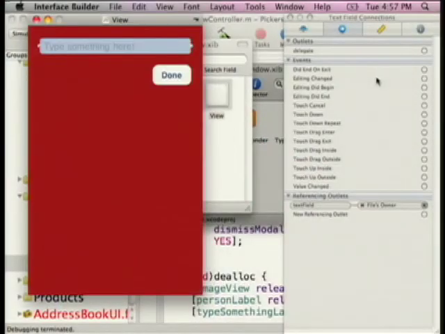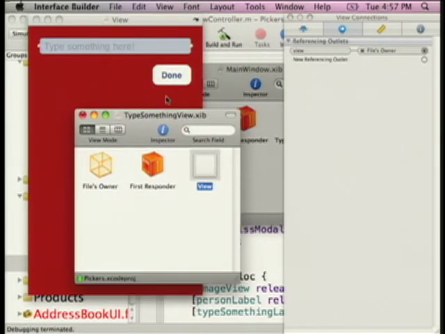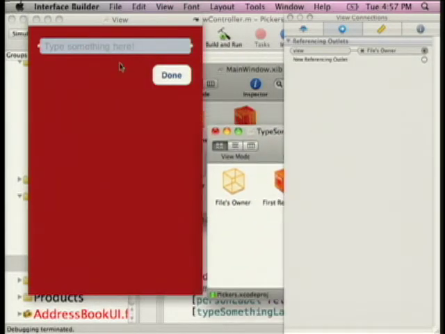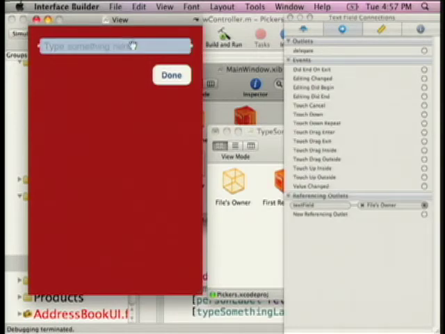And I'm actually going to show you an example right now. So I go in here, and you see a number of events associated with the text field. And, oh boy, this is going to be fun. So I get my File's Owner on screen. And one interesting event is Did End On Exit.